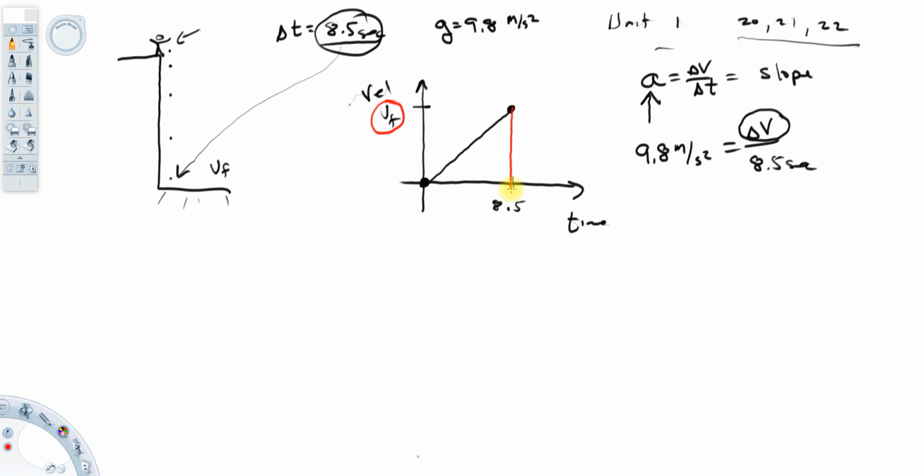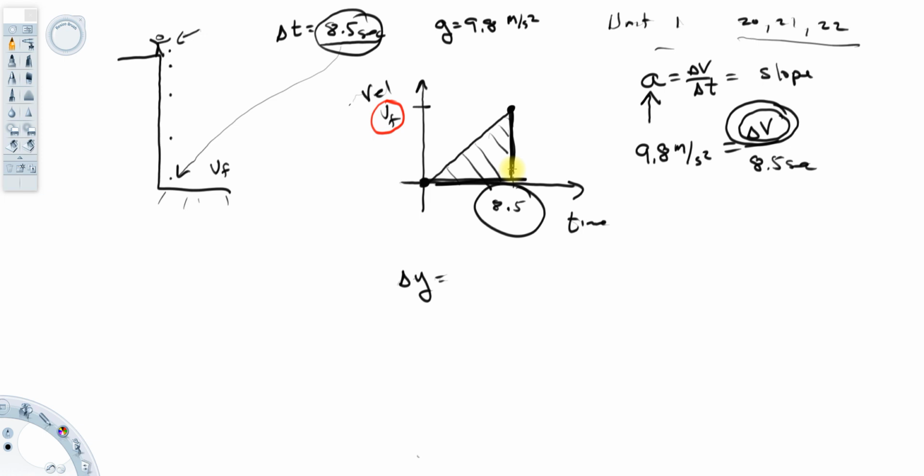So part C, where it says what is the height of the bridge, that's going to be the change in position. In this case, it's a change in y. I'm going to go ahead and write it as a change in height, a change in y, and that's a displacement, and that's going to come from this area right here. Hopefully you've seen my video on how to find your displacement from a velocity graph. And that's a triangle, so 1/2 base times height, and this is the base, and whatever you get for this value here is your height.